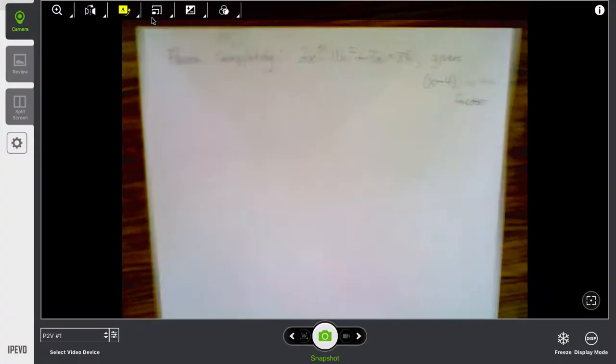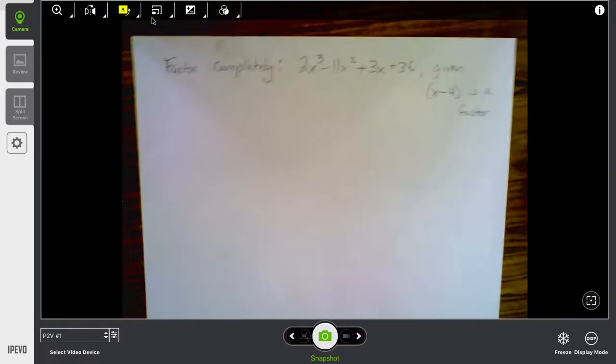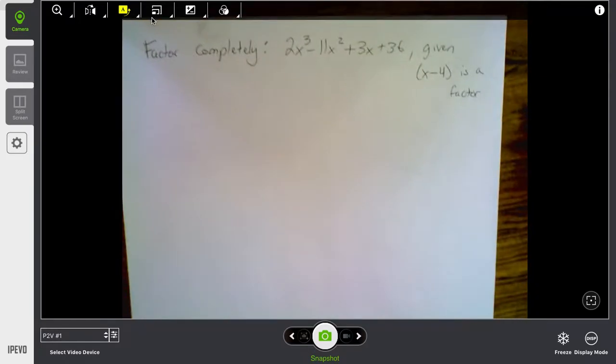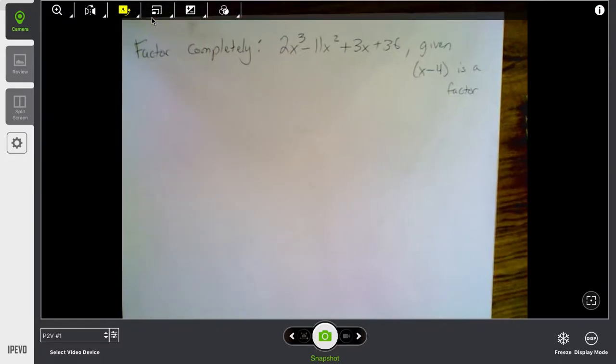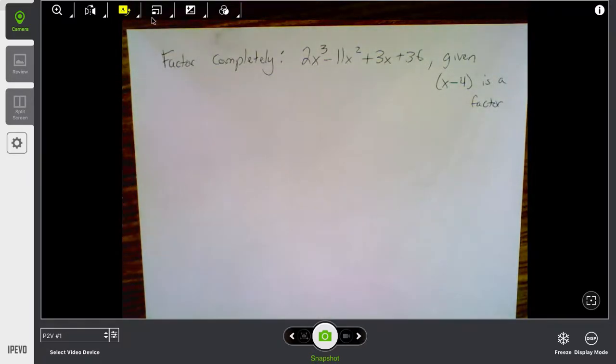Hi, you guys. This is Miss Merced, and I want to go over a problem like this, which is using dividing to factor completely. So we're using long division. Long division is like long division that you learned in middle school, except now we have variables in it. So we saw videos before on it, and we've already done previous lessons, so I'm not going to go over a plain long division that you would see in middle school. But if you have no idea what I'm talking about, definitely go seek the previous video lessons that we were required to see as an assignment.